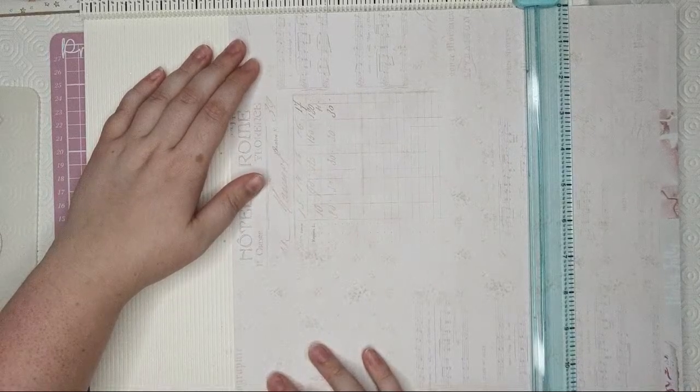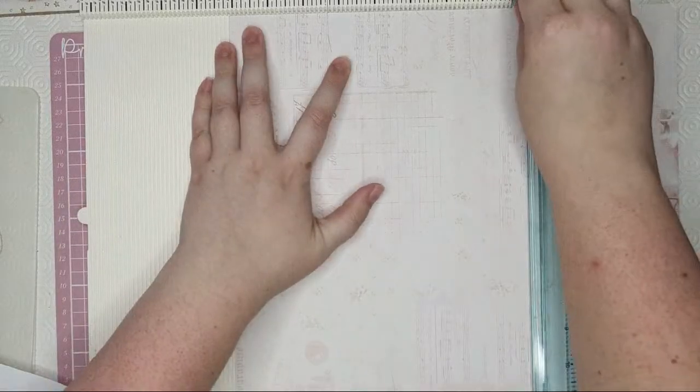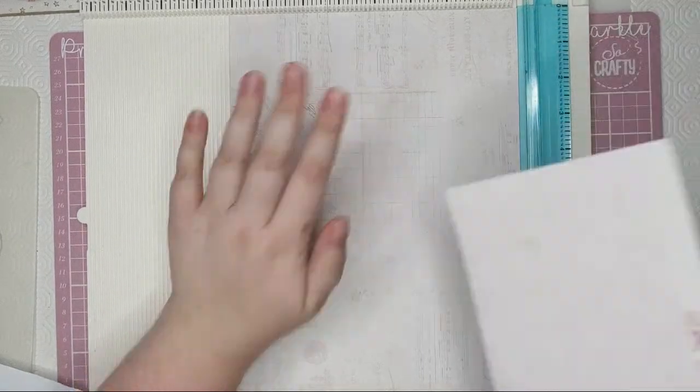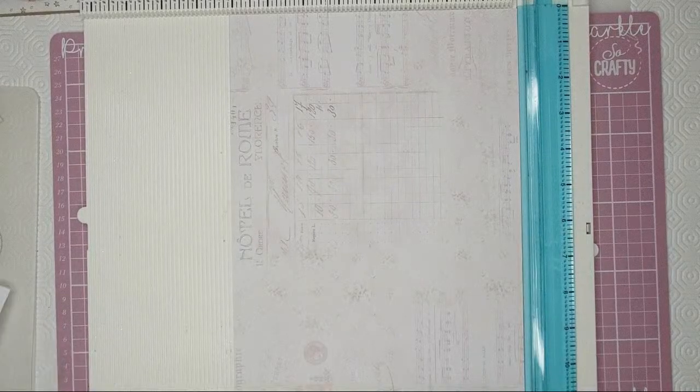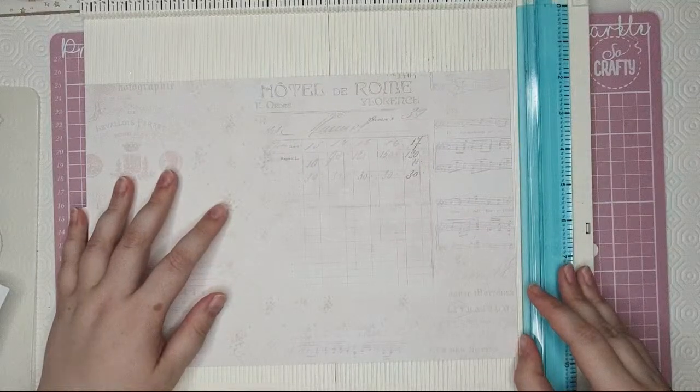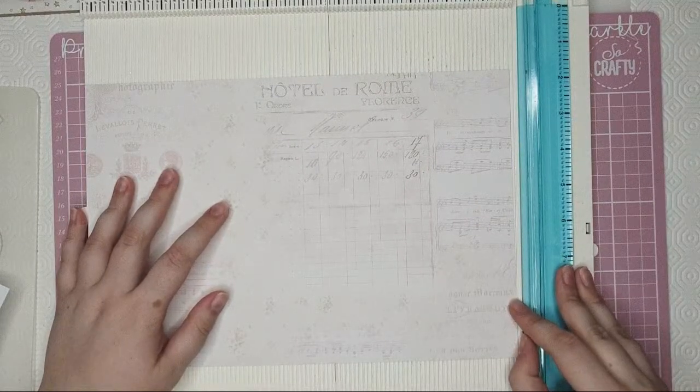Is it better now it's slightly brighter? Is that helping or not at all? I am hoping to get a softbox light. I really want one. So I'm hoping to invest in one of those soon.